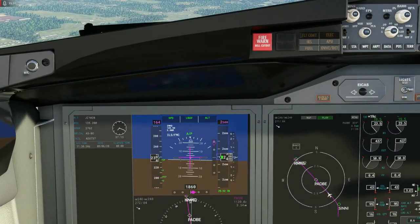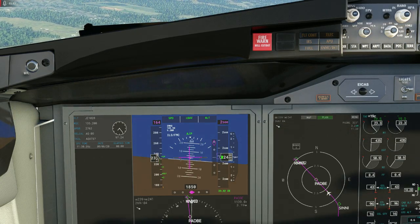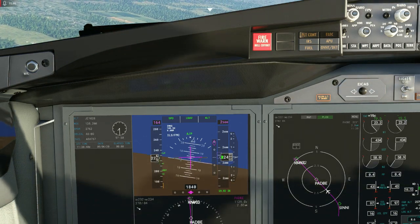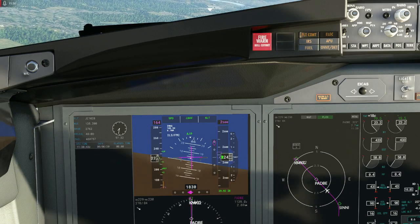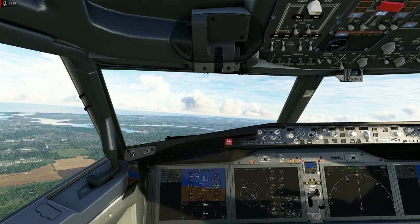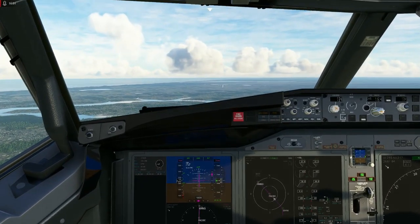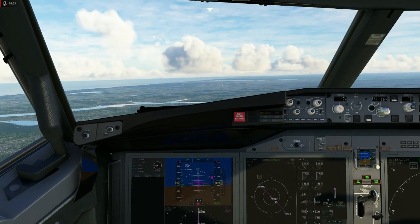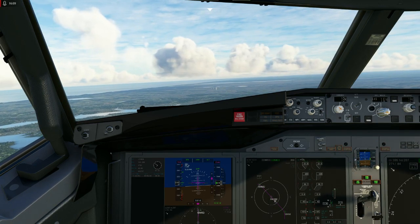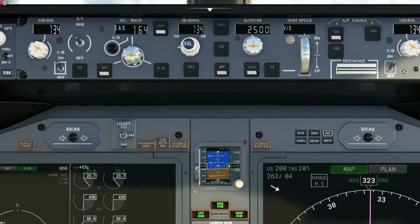Then we can start dropping some flaps. There we are. We've got one. The localizer is solid, so that is good. Just waiting for the glide slope diamond to go solid. So it looks like we're right on the money as far as our localizer goes. And I think I can see the runway straight up ahead there. Are we dropping some speed? And we got a solid diamond, so we can lock on and go ahead and hit our approach hold mode.